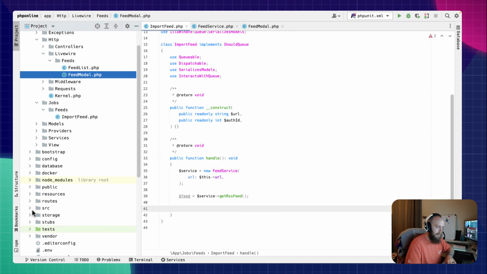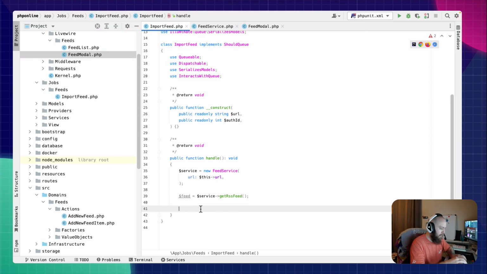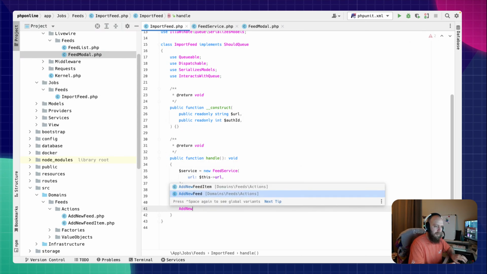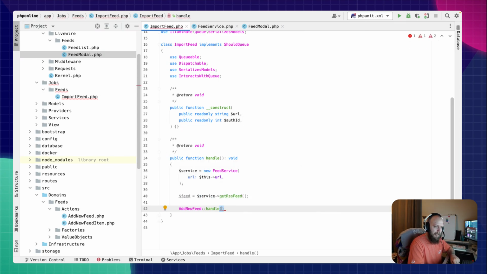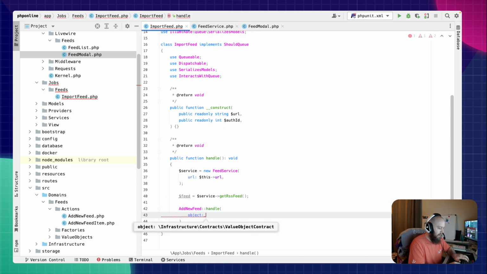Let me look down at some of the code that I wrote last time. We can dispatch an action for add new feed, or just add that new feed. We're going to handle that. The object that we want to pass it is the feed itself.